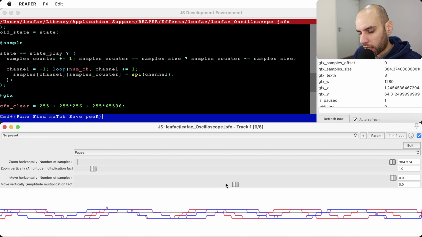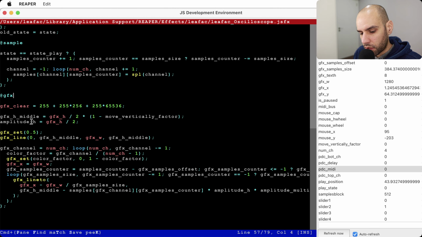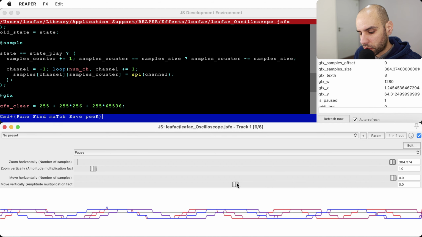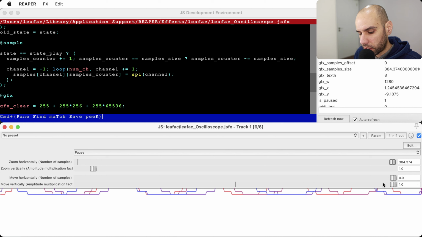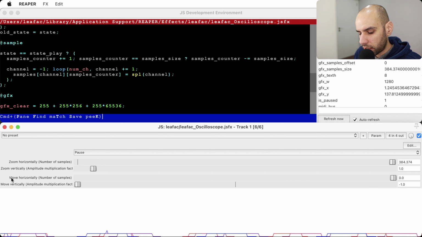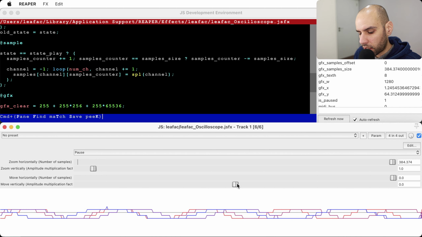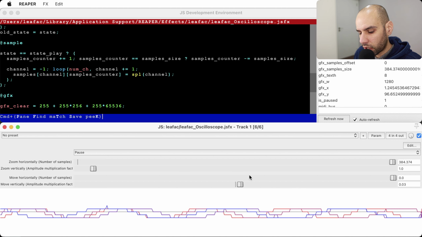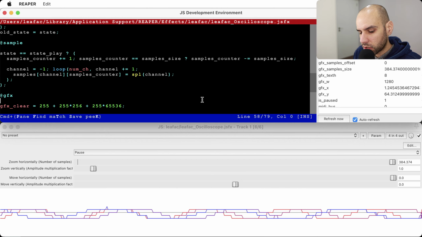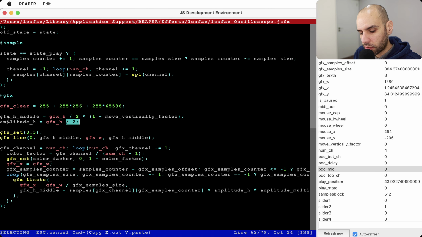And we extracted the variable, we extracted the notion of moving vertically in a way that I think makes a lot more sense. And we can move all the way up so that the gray line lines up with the top of the view, all the way down so the gray line lines up with the bottom of the view, and all the other lines are moving along with it. And we also extracted the notion of the height of the amplitude, which I think is a nice thing to do. And that's all I have for you today.